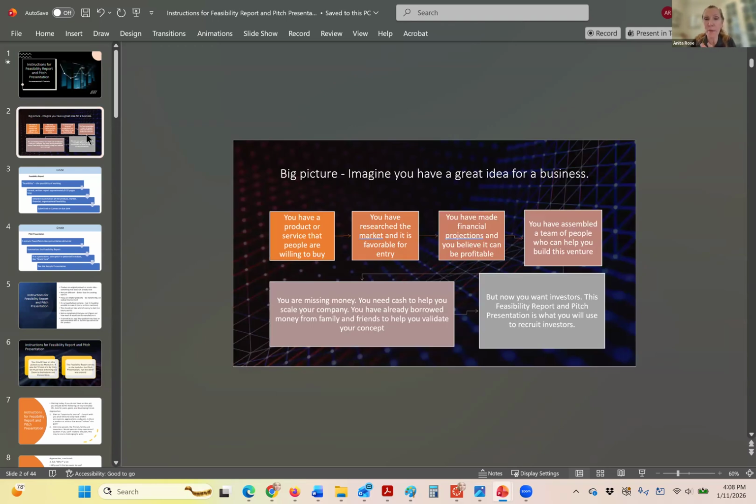So what we're looking at when we're looking at the feasibility report and the presentation, because the presentation comes from the report, is like a bird's eye view, but it is rather instructional. It has a lot of good information, and this is what you're going to be doing during the course of the semester. This is a final project, has a lot of grade weight to it. But I want to give you a good feel for it way up front in the very beginning of the course so you know what to expect.